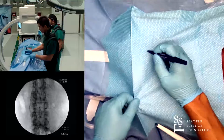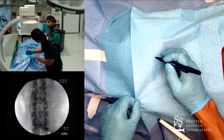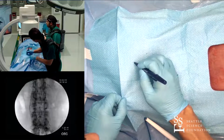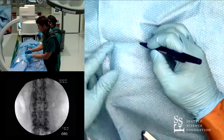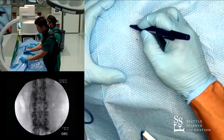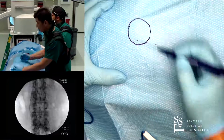Okay, so I'm just gonna show you what we're trying to do. Let me just see what that looks like. So this is the spinal column. Obviously we have a vertebral body and I wanna show you what we're doing. So here's a vertebral body, and this is what we call the axial view.